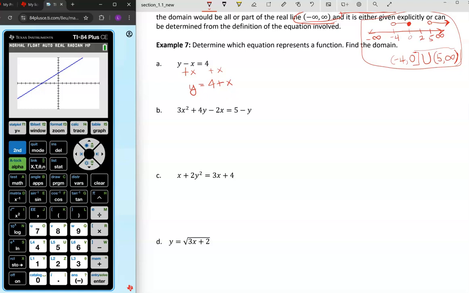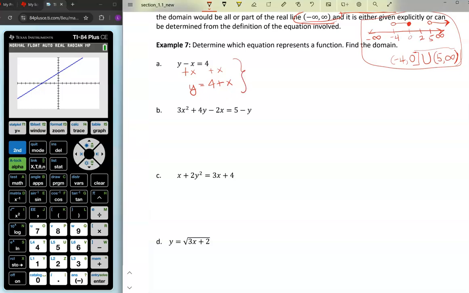Now, when you're inspecting the graph to see what the domain and range might be, if you remember, you look for any breaks or places where the graph stops. And when you have those things, those places are not part of the domain. But I'm going to go ahead and say this is a line. And if you remember, a line is infinite. So the domain of this line is from negative infinity to positive infinity.